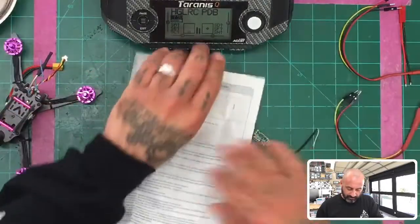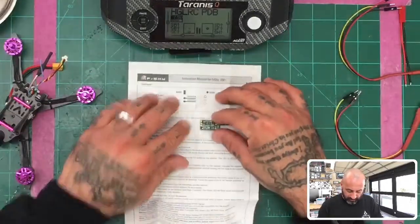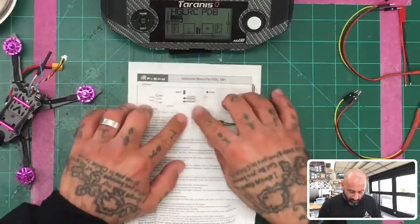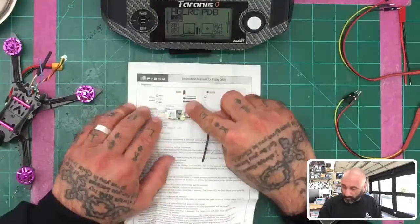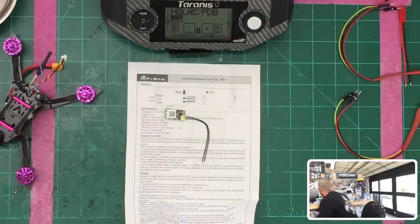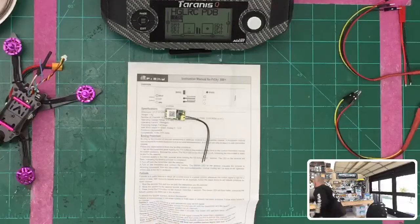Okay, so if you're looking at the receiver and you're looking at the manual, the way the wires are going to be laid out, you're going to look at it based on the antenna. So we're going to look at picture number 1, right? And I'll grab a pen here just so that we can circle and reference.